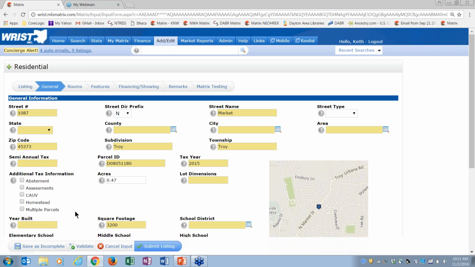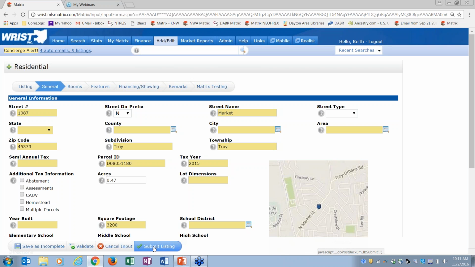Well, as I log back in, it will prompt me to restore this listing because I forgot to save it as incomplete. That is a feature that's there, and I will show it to you here in a minute. But obviously, if you want to take a break, save it as incomplete here. Or you can hit cancel, and cancel would just terminate this listing because I haven't finished it.